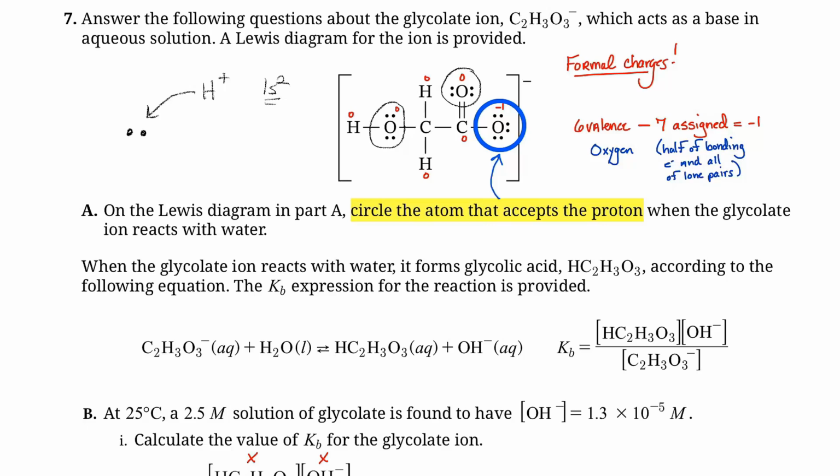The problem with bringing the H plus here is that it's going to make that a positive charge. So if I'm going to bring a proton with no electrons, it's going to make these oxygens positive. And certainly that could be the case. But the best place to accept it, and one that would attract it more, is the one with a formal charge of negative. So the H plus would go here. It could land here, but the place where it's going to accept it, most likely because of the -1 formal charge, okay, and again, formal charges aren't oxidation numbers, but we do know that this oxygen is negatively charged here.